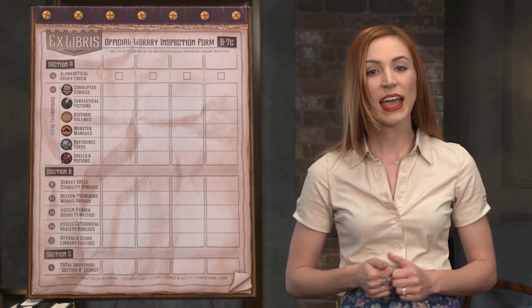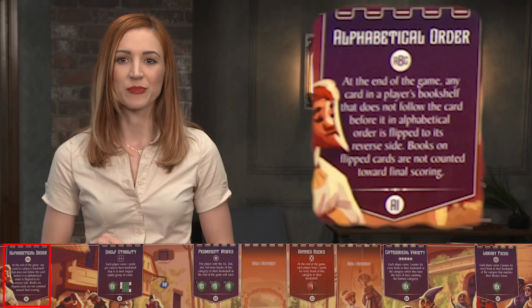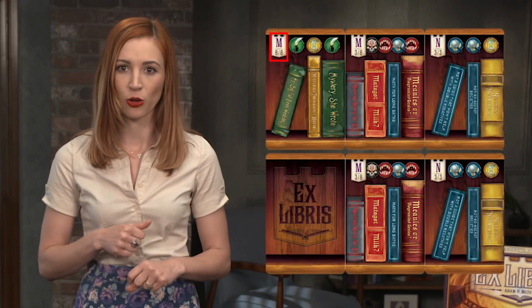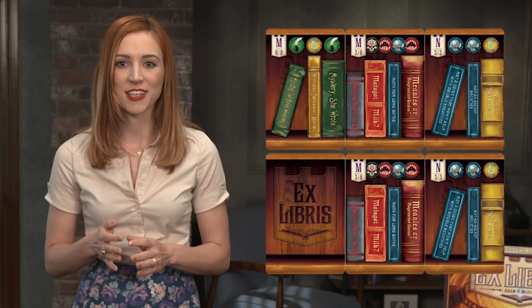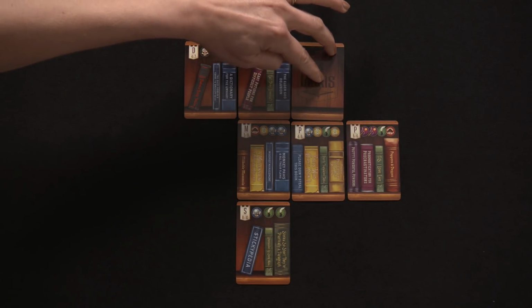Once the final round is over, the player with the very best handwriting takes the B7C form and the role of official inspector, who scores for each player based on the following criteria. Alphabetical order. Starting with the top left book and moving right, the inspector will flip the first card not in alphabetical and numerical order, showing an empty shelf section. The category icons on that card no longer count to your final total. However, prior to inspection, players may choose to flip any of their own cards to get a more favorable result.